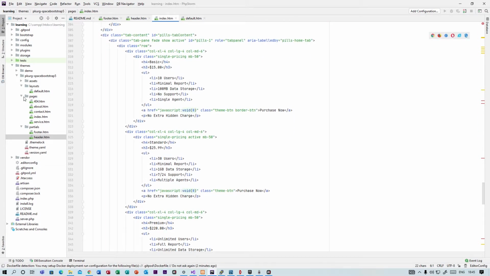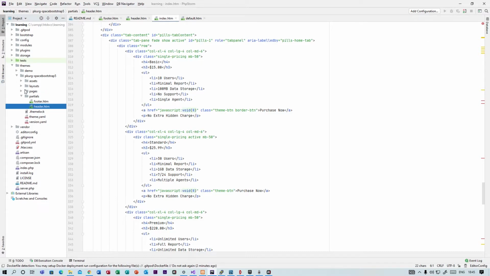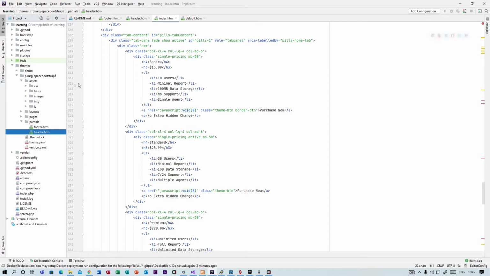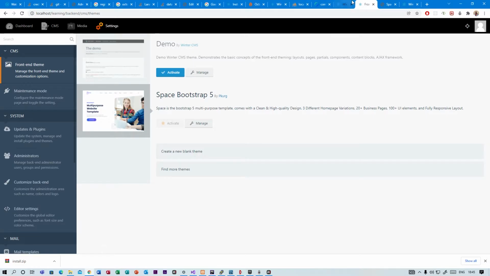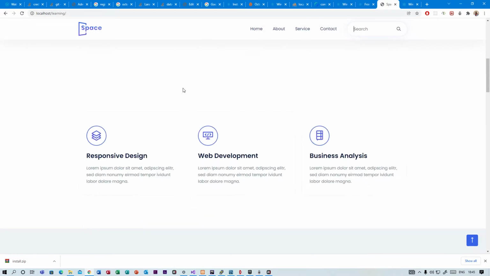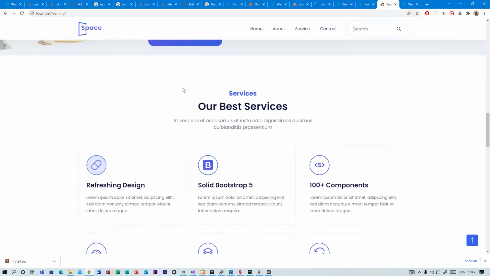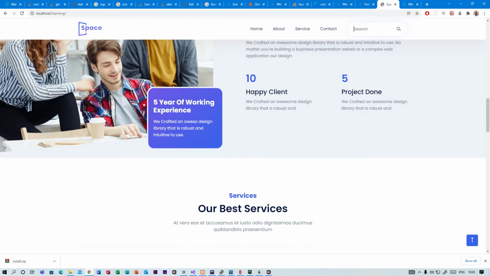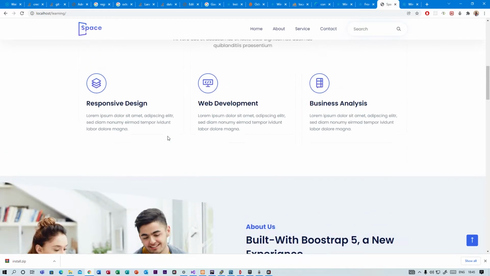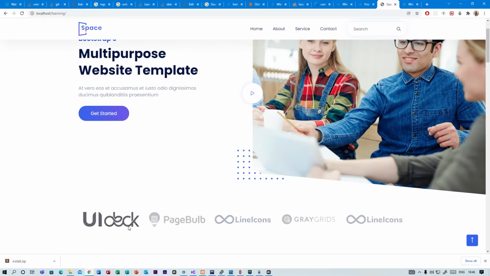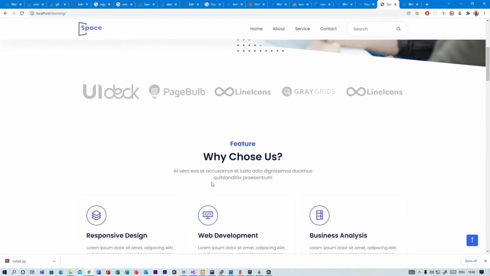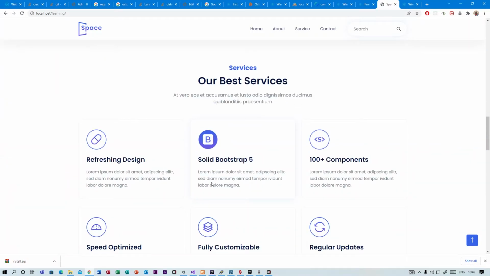All right, so that is, oh yeah, of course we have the CSS, the fonts, the images, the IMGs, JS, everything you see here in the front page is in the assets folder. All the stuff you see here that demonstrates nice looking images there, and images there, the clients and logos there, it's all in the assets folder.